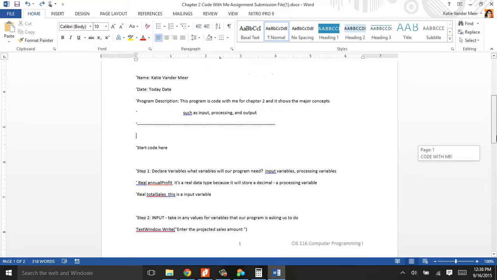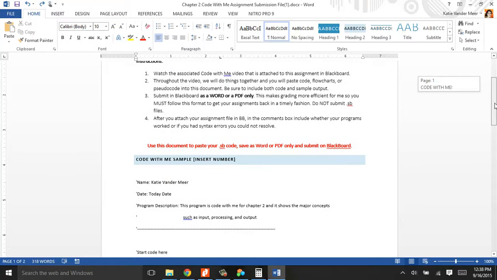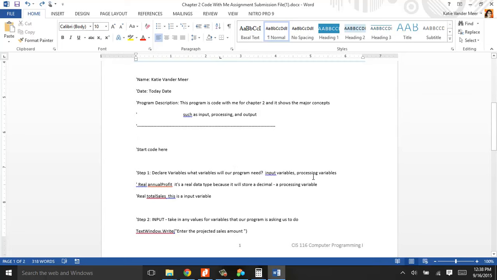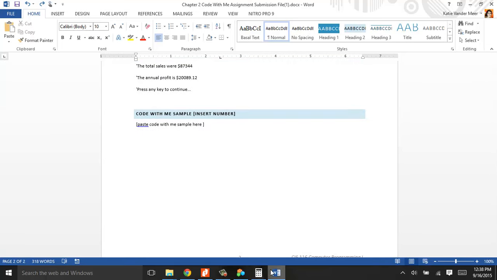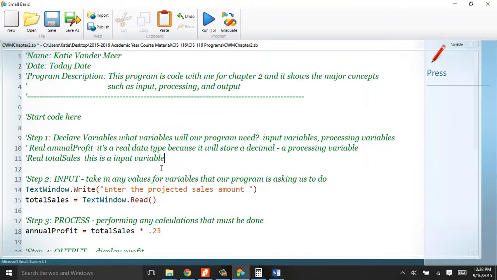So that is our first one, what we did. So we can save that because we're going to do a couple programs in our Code With Me videos for the most part. That's our first example. Let's do another super quick one without all this documentation so that we can follow a program that is similar to the homework assignment, because I won't make a video for that. So I'm going to save this, and then I will open a new one.